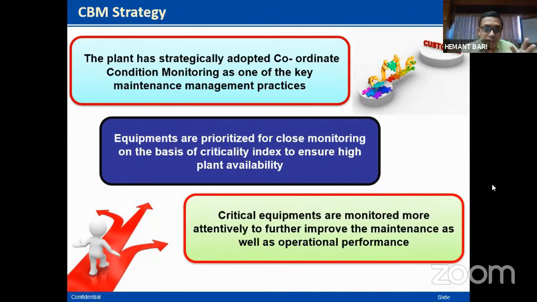So critical equipments are monitored very closely, because if they fail, there is a direct impact on the plant and the plant will get tripped. जो लेस क्रिटिकल हैं उनकी थोड़ा सा हम लोग कम मॉनिटरिंग करते हैं, लेकिन मॉनिटरिंग जरूर करते हैं. That is a part of the plant. ऐसे नहीं कि इनको छोड़ देते हैं, but we monitor that also very closely. Just a moment.